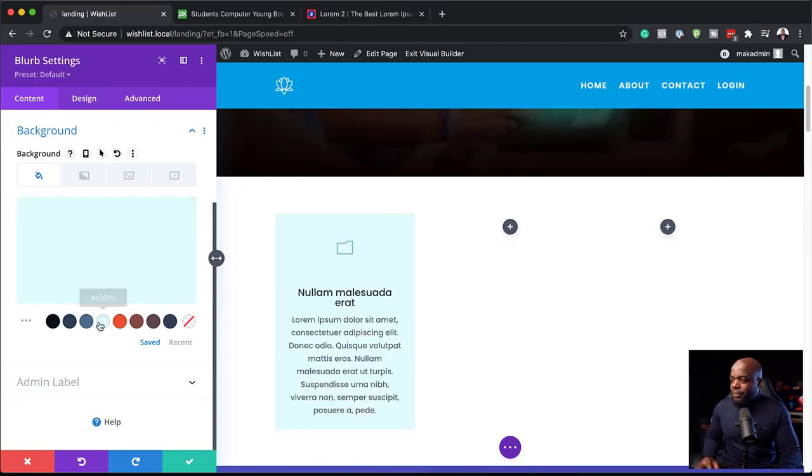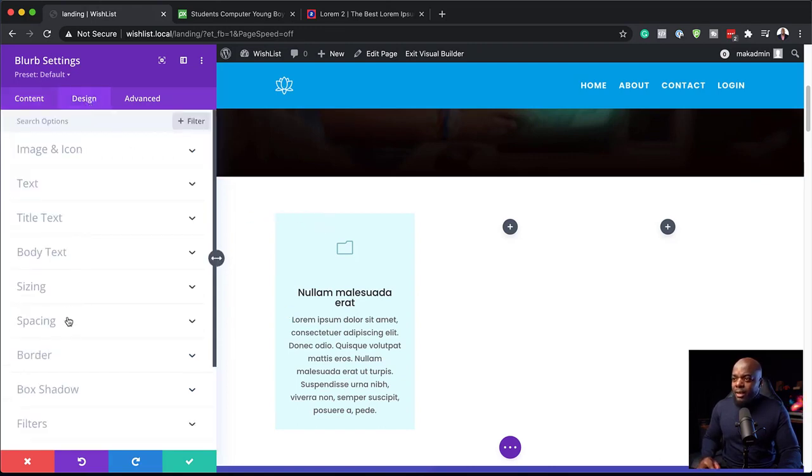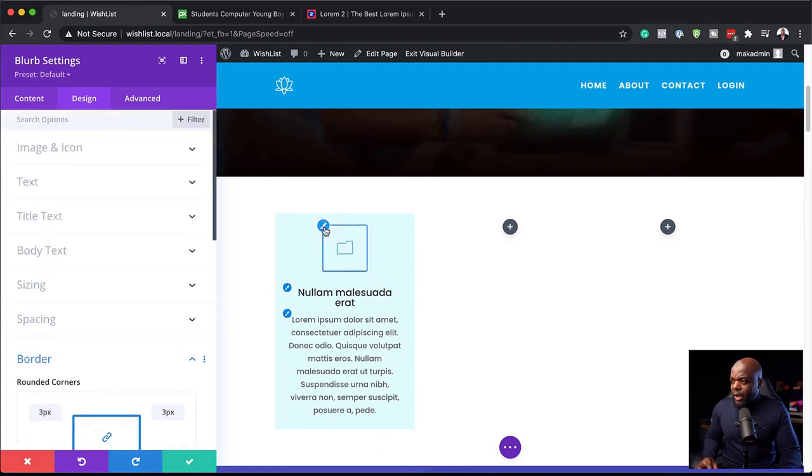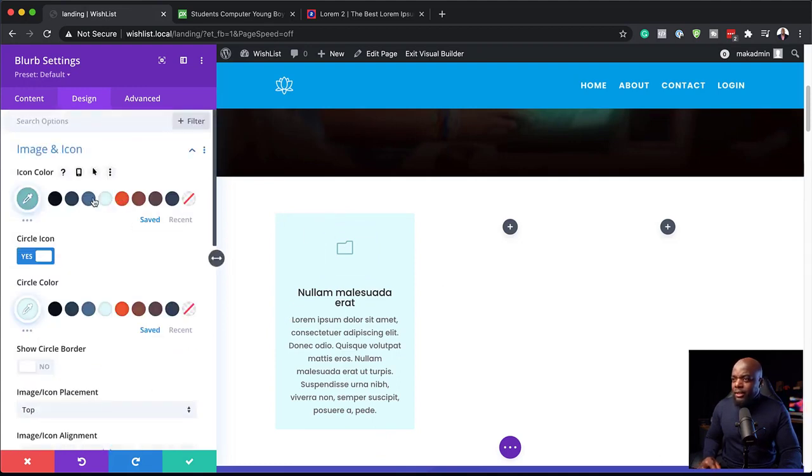And now it's time to add some rounded corners here. So I'm going to come over here to design and then click on border. So on the border here, I'm going to add 3 and I've added a subtle rounded corner here to all the sides. So while we're here, I want to go back over here to the icon because on the icon here, I really want to make it stand out. So let's add a circle here. Okay, so I think that looks much better now. That really stands out. Okay, great.